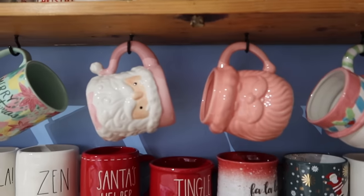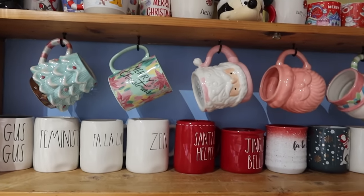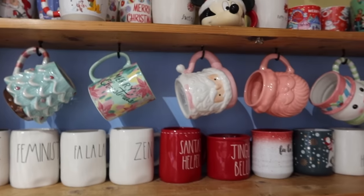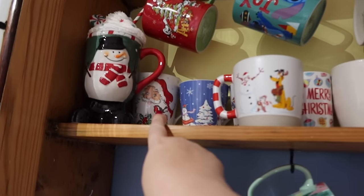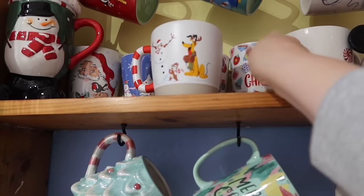So it's always really good, if you want to collect things, look in the sales. And we're quite lucky because I've got a loft upstairs, so I just keep stuff upstairs then. Very old Christmas. These would have been the first Christmas mugs I got, these Cath Kidston ones. What do you reckon? I reckon the first mug might have been this one. Stephen used to always get me the Cath Kidston mugs.